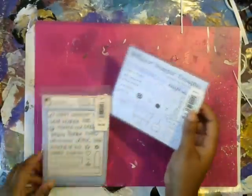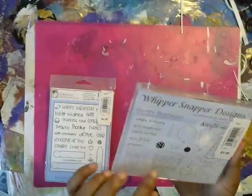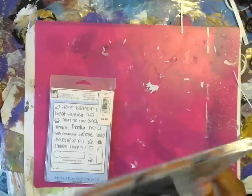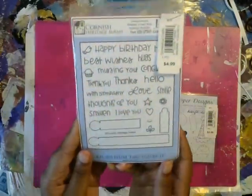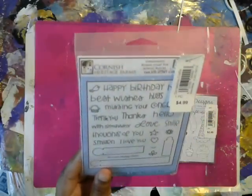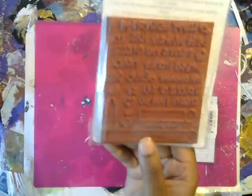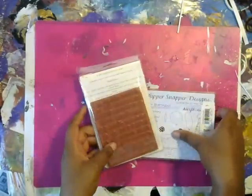And then I found these stamps. They say 'happy birthday,' 'celebrate you,' 'wishing you a big thing,' and they have cupcakes and all sorts of cool little things on them. And then I got this too — it just says 'happy birthday wishes' and 'congratulations,' 'love,' 'happy,' all those kinds of things. How cool is that? These are new — they've never been opened, which is awesome.